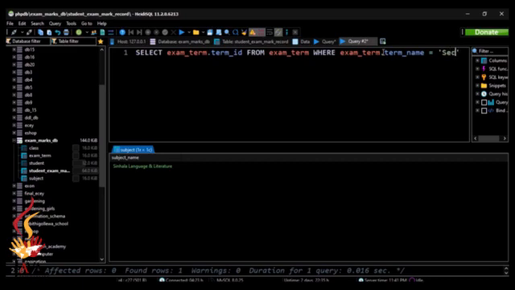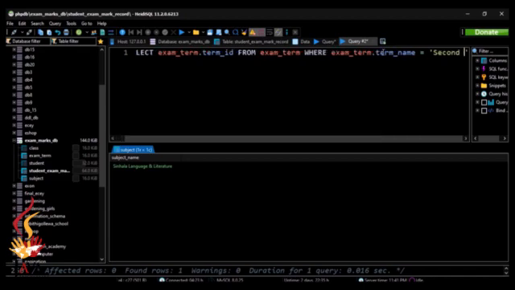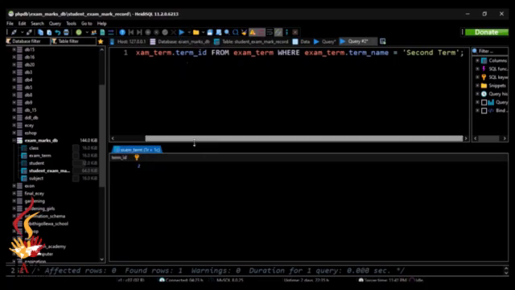Give the term name as second term. Now when I execute the query, I can get the exam term ID. For now, I will comment this query.